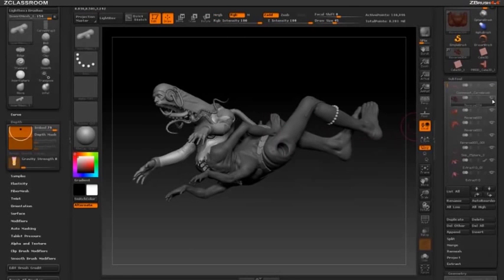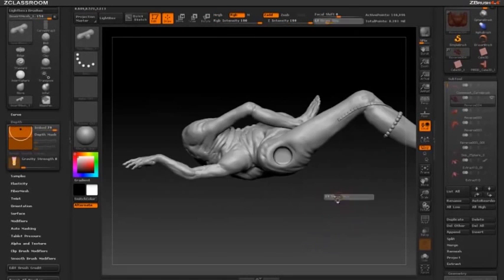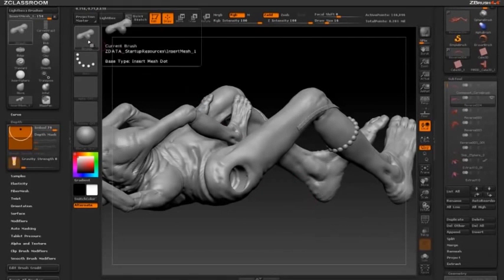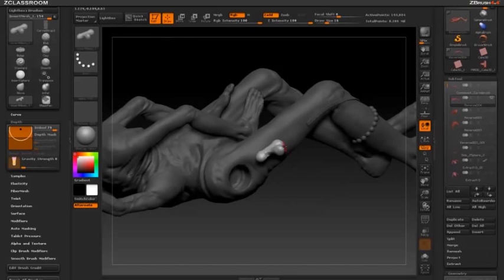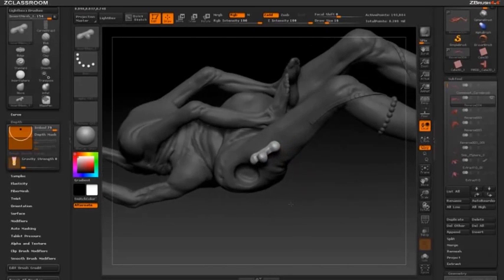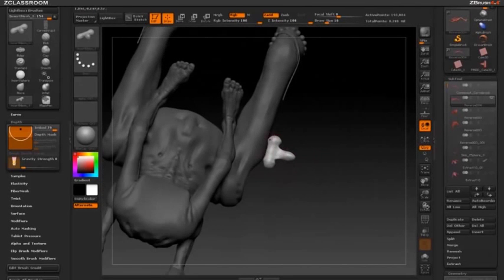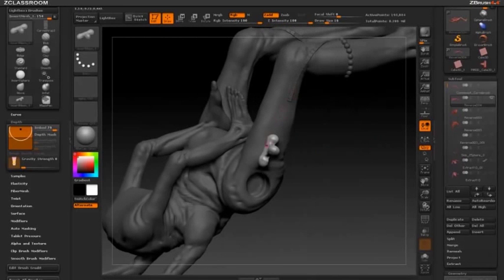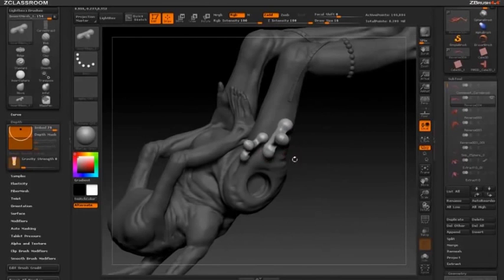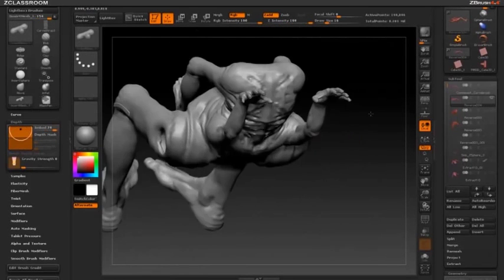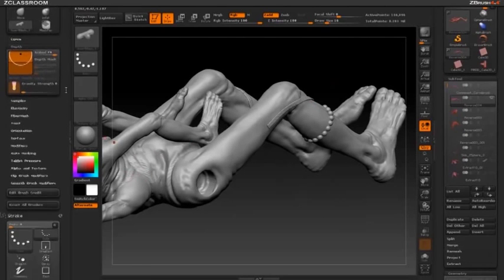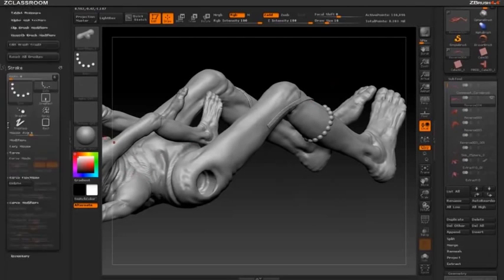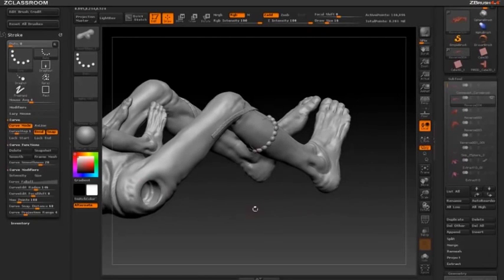We'll grab his lower body, isolate that out again. And with this insert mesh brush, we're going to drag that out. And again, because I captured that orientation looking straight down on the vertebrae, it's dragging this vertebrae off of the object, so the back is going against the object, and the front of it's coming straight on along that normal of that surface. So I can just insert vertebrae all day long. But I don't want to do that. I actually want to create a line of vertebrae. So what I'm going to do is, of course, just like we did with the spheres, go down to the stroke menu and just simply turn on that curve mode.